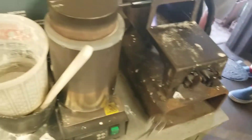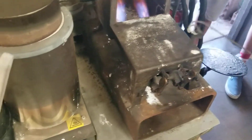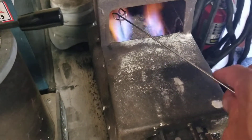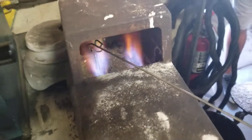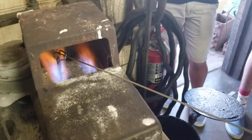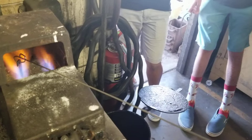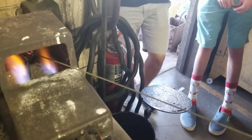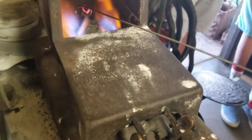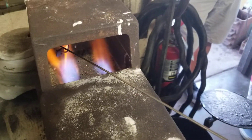Now what's going to happen is — you're gonna kind of roast it like a marshmallow. He's gonna heat this up in the fire until it's all red, and then he's going to quickly submerge it into the oil until it stops smoking. The hottest part of the flame can be at the end of the blue flame, but we're doing good.